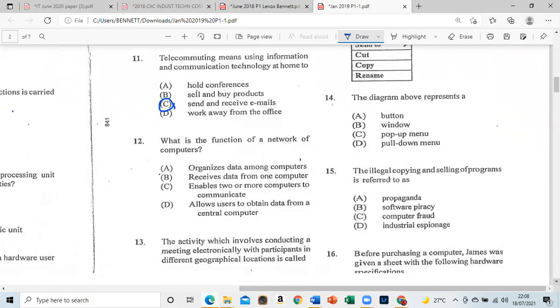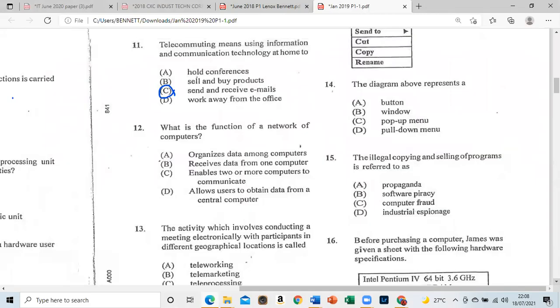All right. Number 12. What is the function of a network of computers? Is it A, to organize data among computers, B, receive data from one computer, C, enables 2 or more computers to communicate, or D, allow users to obtain data from a central computer?